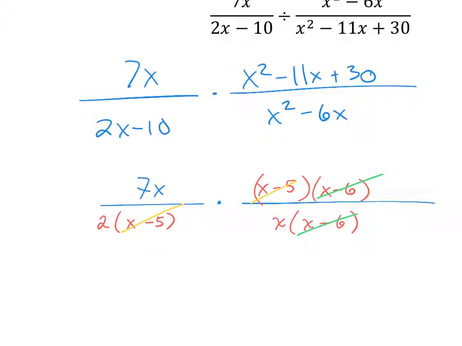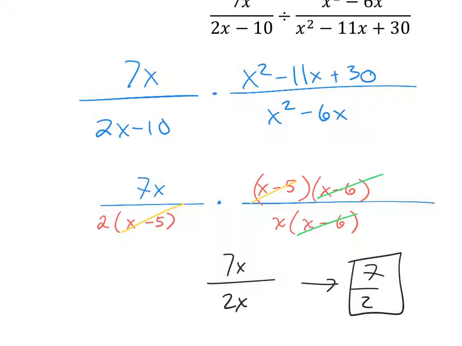Now, some of you at this point, because 2 of you did ask me this, so I want to talk about it. See that the 7 times x is here, and this 2 times this x look like they're separate. So it was a question of whether you can cancel or not. You can, and if you forget though, just look at what you would end up with. You would end up with, in the numerator, simply 7x, in the denominator 2x, and then that becomes 7 over 2. All right? Again, if you multiply it across, this is 7x times 1, and this is 2 times x, becoming 7 halves.